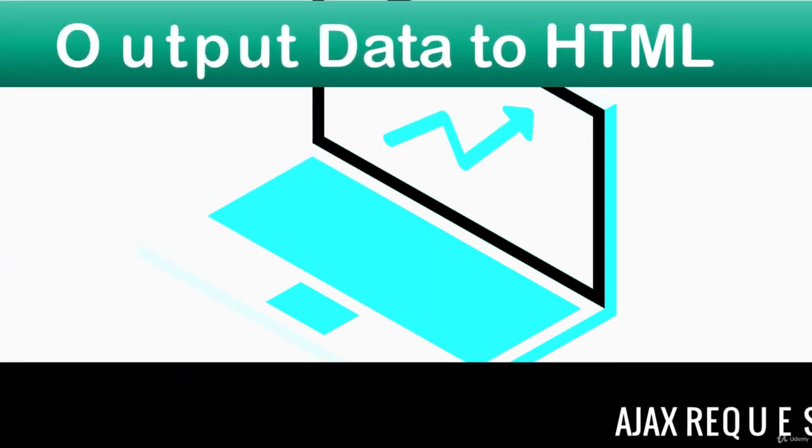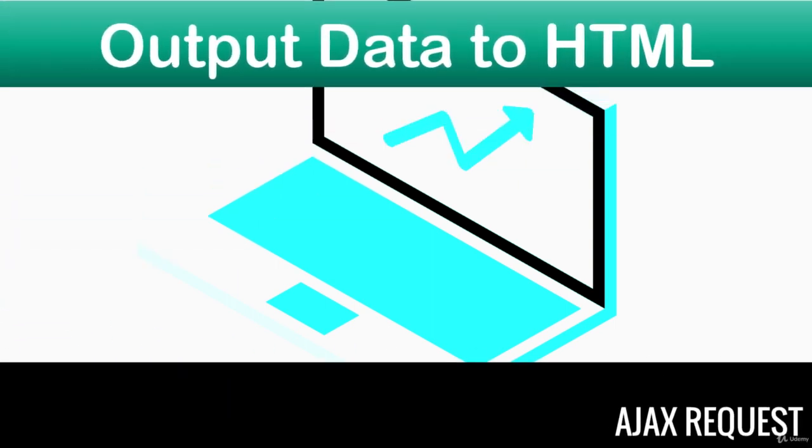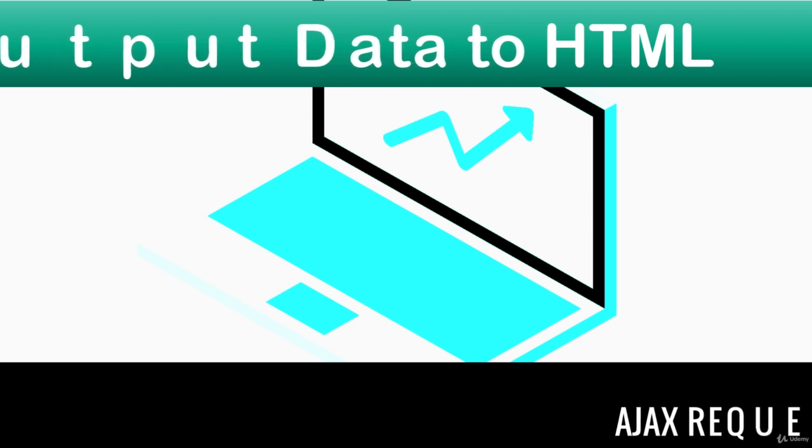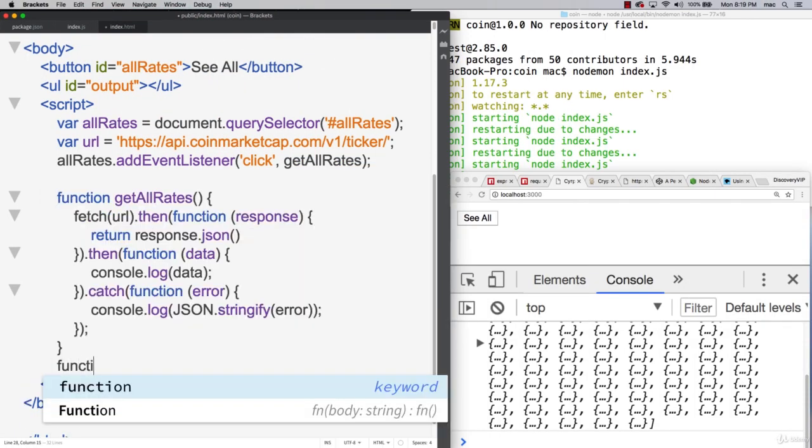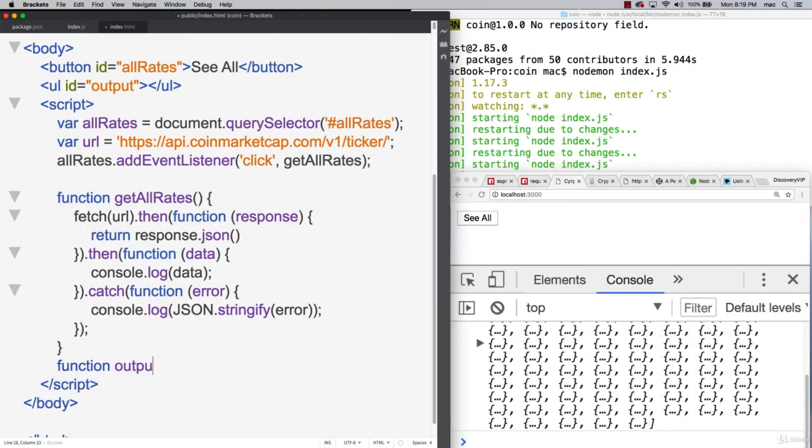In the previous lesson, we set up our fetch request, returning back all of the data, and now we need to make use of that data. So let's set up a function to handle that. Call it outputToPage, and we'll pass in the parameter of data so that we can send it here from our function. And let's update that console log, so instead of console logging it out, it'll output that data.